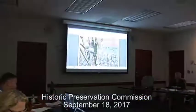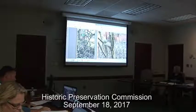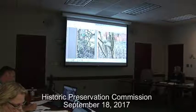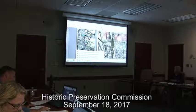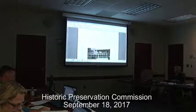So we move on to the fence aspect of it. I took a shot of the two fences that are on there. That one there is the one that actually exists at the right side, the double loop ornamental, the upper grade of woven wire that's in place, which they want to maintain on the right side all the way down. The slide on the left is the standard woven wire that's also on the property on the left side, but they want to upgrade that one too, to exactly the same one as on the right side instead of just the woven wire. And again, they're looking for transparency along the property lines so the dogs won't get out. So they want it all to basically disappear.